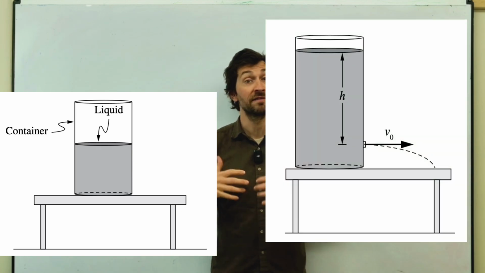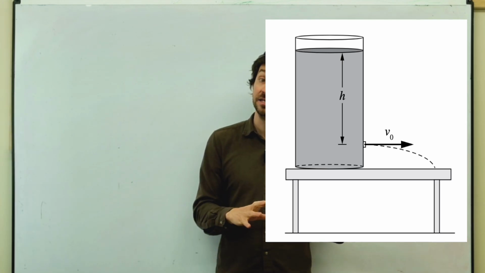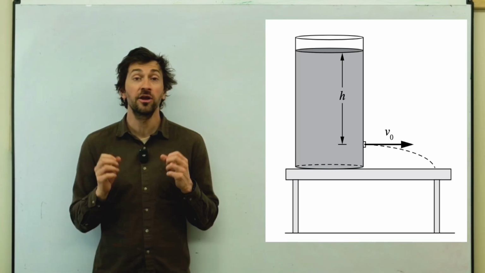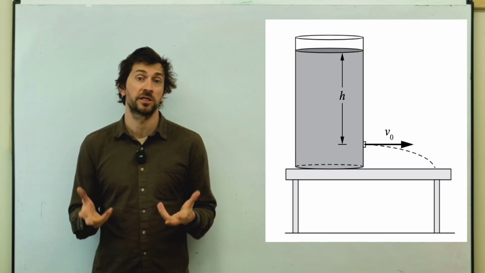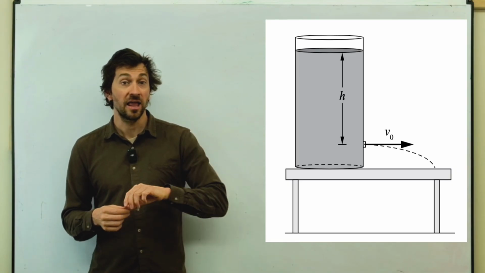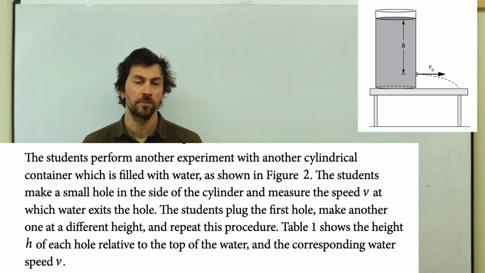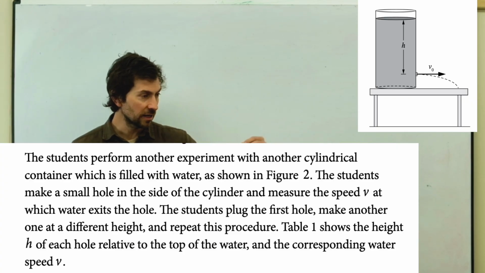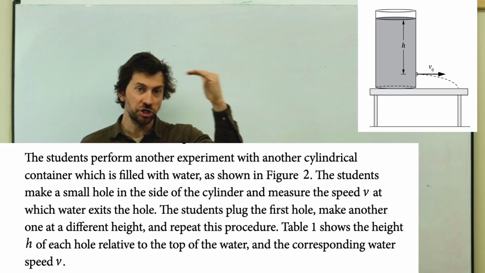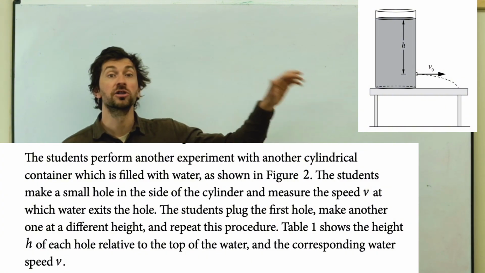Now, in this question, they have a second part with a different experiment, and we're actually going to analyze data, not talk about how we would analyze data in that part. Here you can see a new picture, which is a new experiment. So there's a tank of water, and there's a hole poked in one side, and the water shooting out with a certain velocity. What's going to happen in this experiment is that students are going to plug that hole and poke another hole, and more water is going to come out. So they're changing the different heights, and each time they change the height, the water is going to flow out.